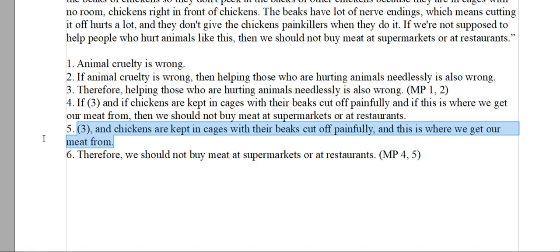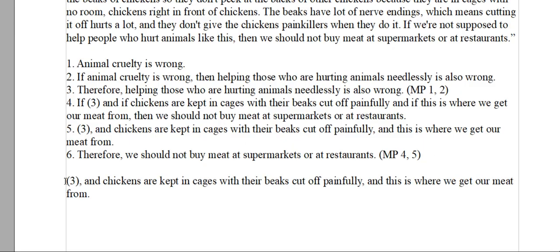Copy and paste. Copy and paste. That's our mantra. So we come down here, we copy and paste, and we're arguing against 5. And right now we've copied and pasted 5, so that would be arguing for 5.